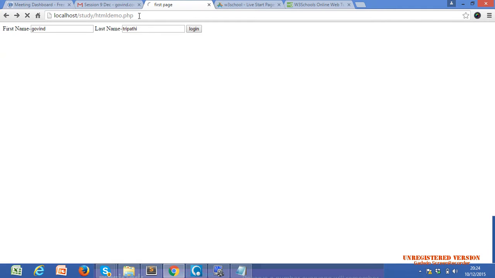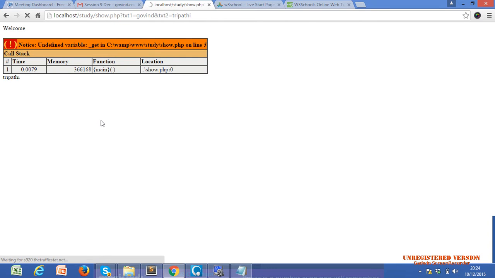I just go back, refresh the values, enter the values again and log in. There is an undefined variable $_get, which means our PHP doesn't recognize it.